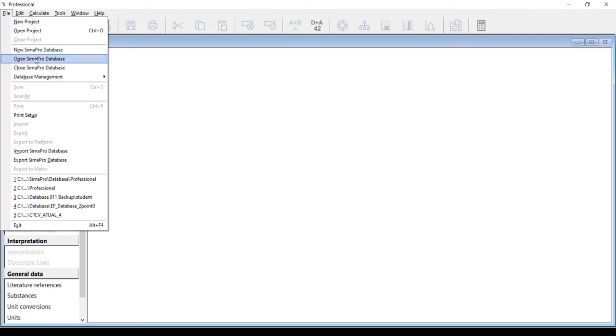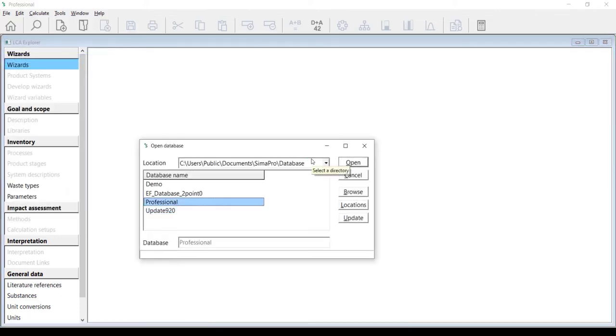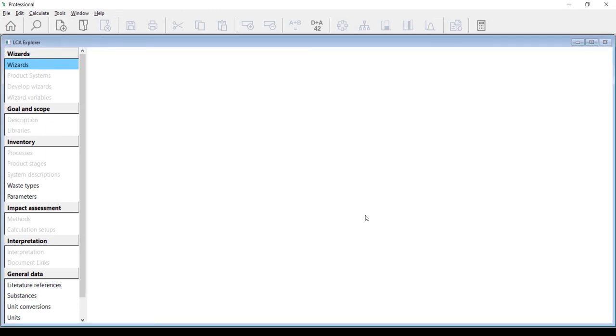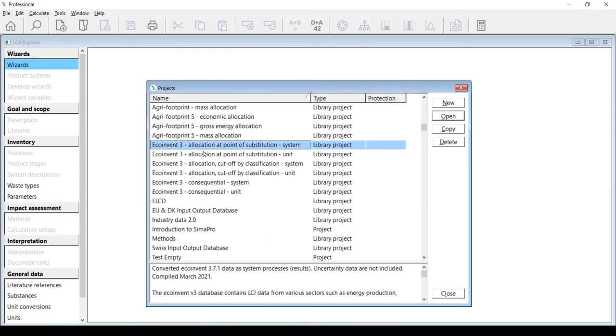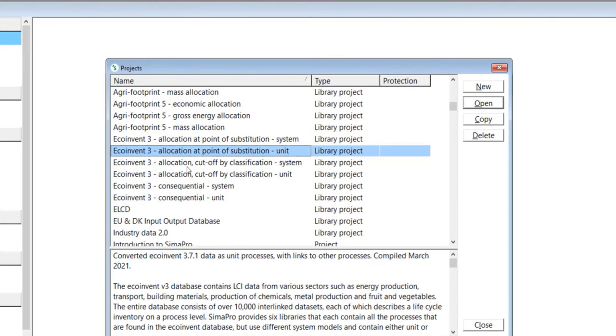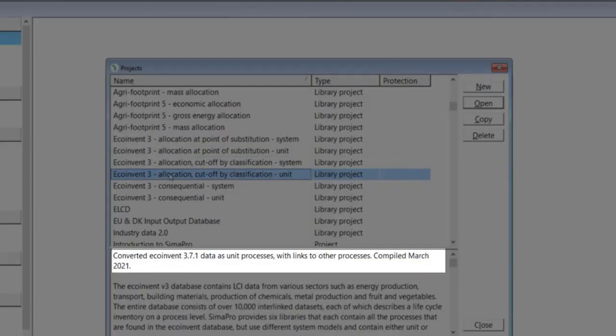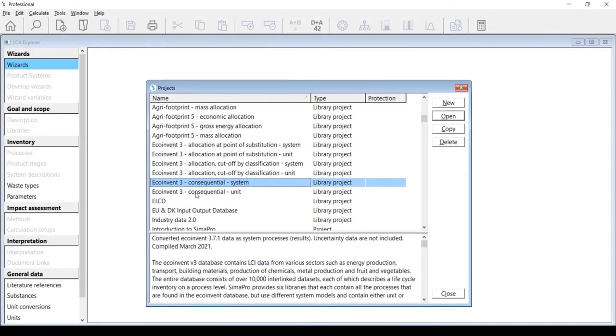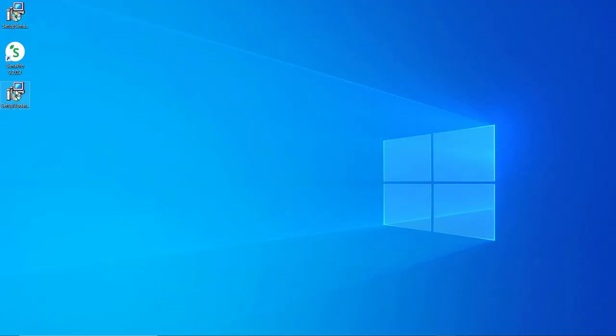For example, in this case, we import an update database that contains a newer version of EcoInvent. You can then go to the EcoInvent libraries under the library project, and you should now see in the comment that you have EcoInvent 3.7.1 instead of EcoInvent 3.6, for example.